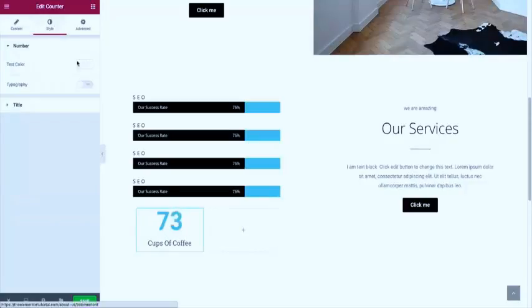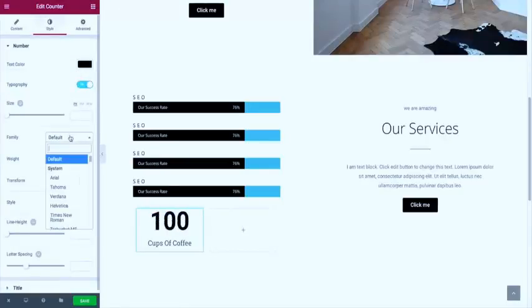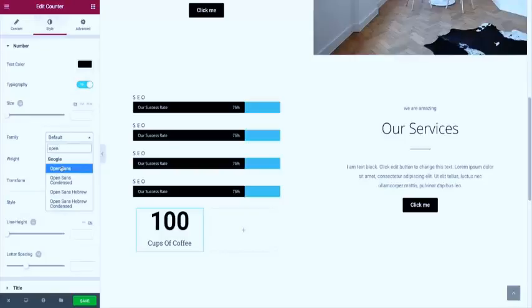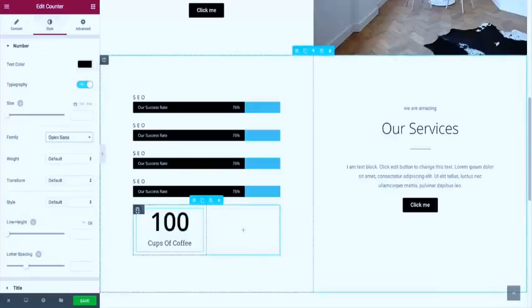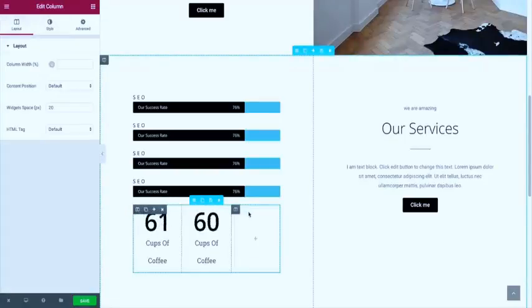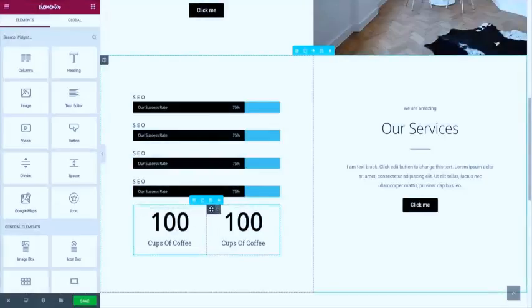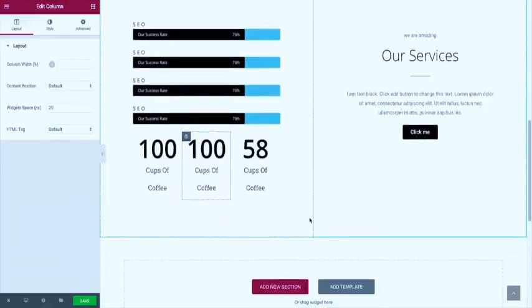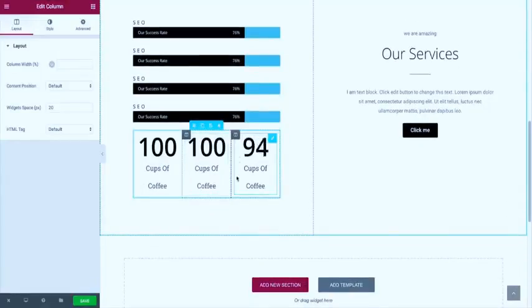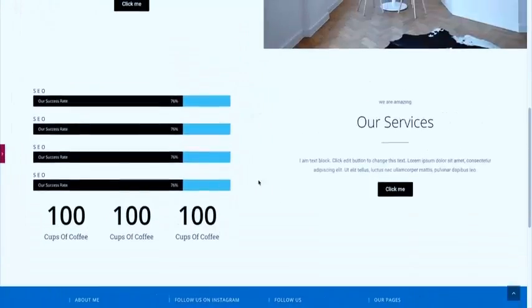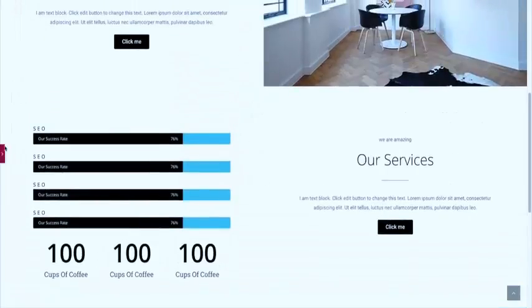And then for the style, I'll do something like black. And of course, we can change this to something like Open Sans. And then again, we can just duplicate this row instead of making 5 or 6 rows. There you go, bam, done. And of course you guys can change anything else, and you can see it looks pretty good. So you might also want to add a different shade to this background. Adding the shade will really help.